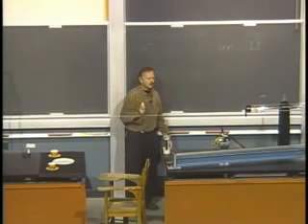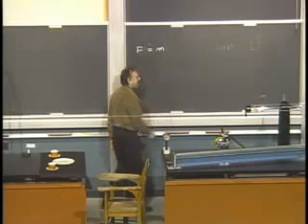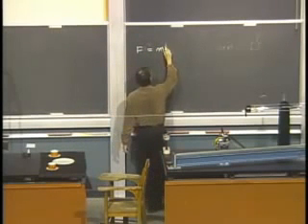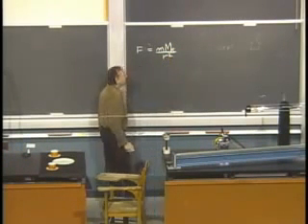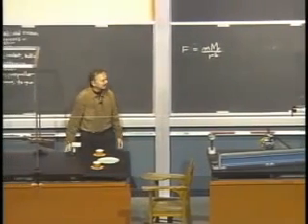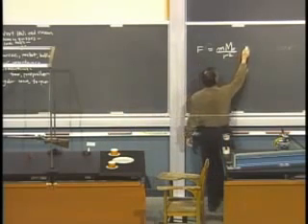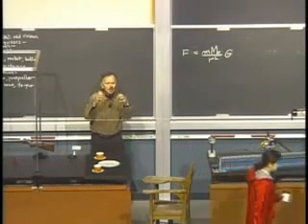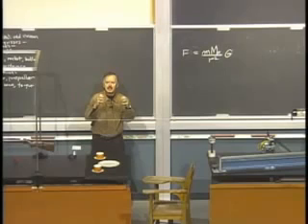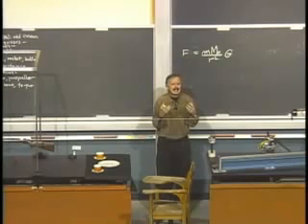I wrote down an equation last time that the force on an object of mass m is proportional to that mass. It depends on the mass of whatever is pulling you, in this case the Earth. It goes as 1 over r squared, where r is the distance to the center of that sphere. And this is the so-called inverse square law. And then to get the units right, there's this constant. And that constant can be measured by taking two small masses and seeing how much they attract. It's not very much. You take 2 kilogram masses, and as I recall, the force of attraction is less than the weight of a flea. That's why we don't particularly notice it.